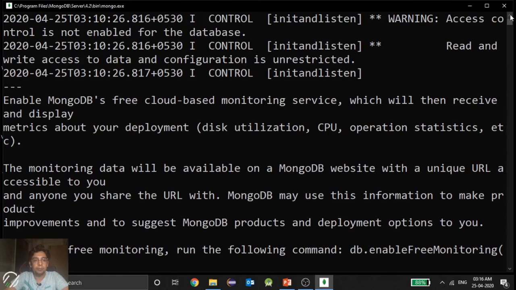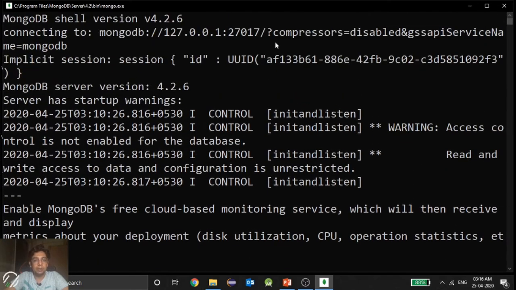Just go up. You will see here the port number which is being given for Mongo. It is the default port on which Mongo is working. What is the port number? 27017. Please remember this port number. What is the port number? 27017. As MySQL is working on which port number? 3306. Right. So this is the port number on which your MongoDB will work, 27017.